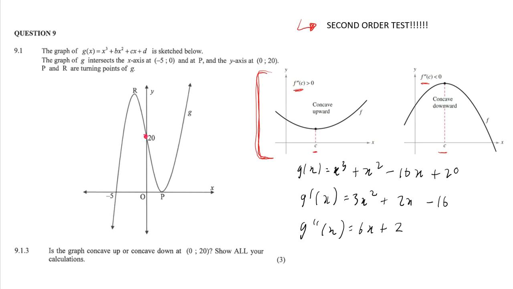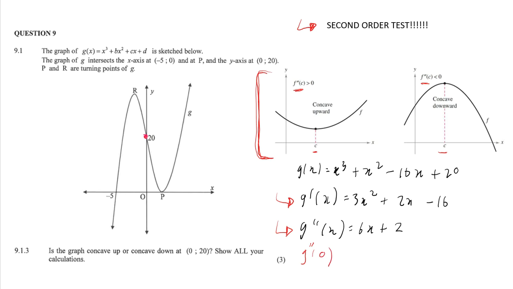Then I wrote down here, I took the liberty of writing the g(x). Then I calculated g prime of x. And then next I calculated g double prime, or the second order derivative of the function g(x). Now what we need to do is calculate that in the point x0.